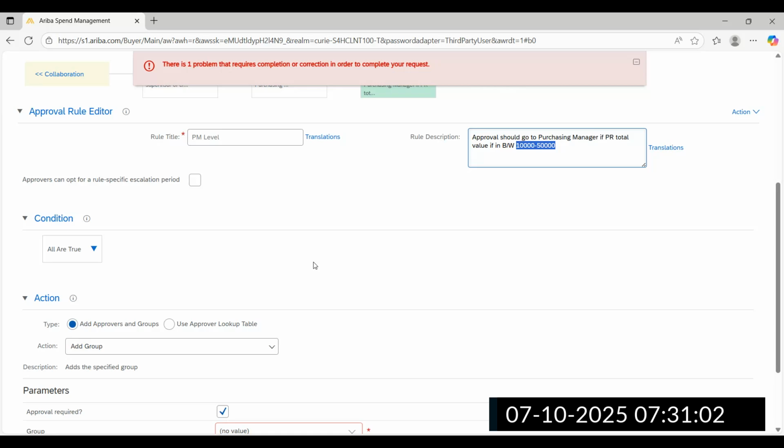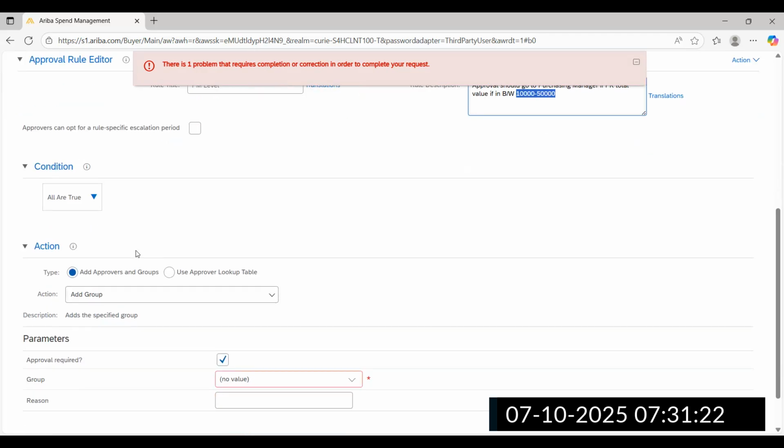So let's try to understand how we have to configure this conditional scenario and how to configure the OR conditional scenario. In these cases, we have to come to this condition section here, and in the condition section we can see the symbol "all are true". That is the symbol of the condition. So we have to come to this condition section and go to this drop down.